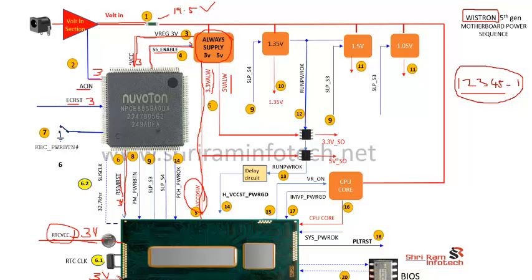And once it gets RSM RST, it generates this signal, the SUS clock. SUS clock is some oscillating pulses like this. The frequency is something like 32.7 kilohertz, and you can check this signal using an oscilloscope. You can't check the signal with a multimeter, so you have to use an oscilloscope, and the oscilloscope will show you a 32.7 kilohertz frequency. So this is called the SUS clock. Okay, so this is step number 6.2.